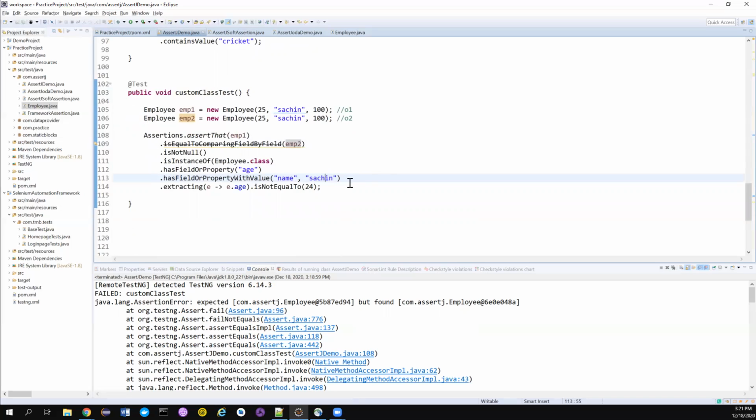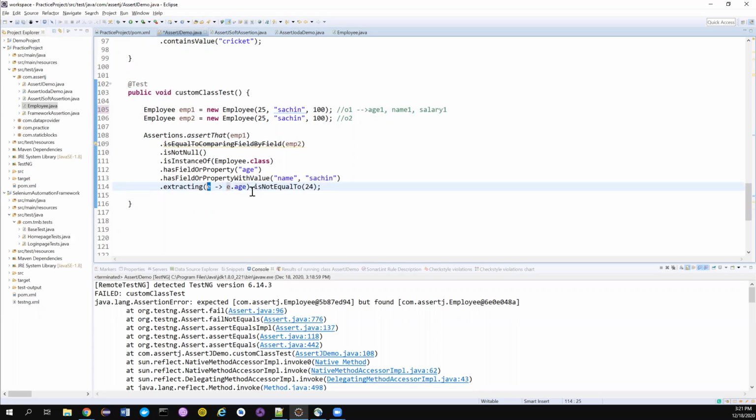But one important thing you want to understand is if you want to extract only a set of values. Suppose object one has age one, name one, and salary one. The same way, object 2 will have age 2, name 2, salary 2. If you want to extract them, suppose here in the employee one, this is the employee object, I'm trying to extract the age from it.